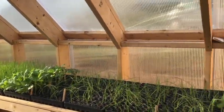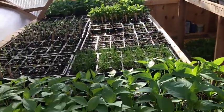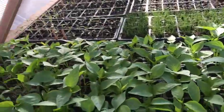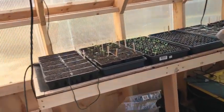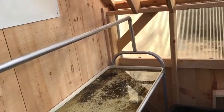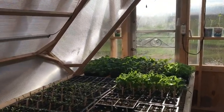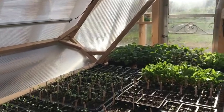That process works really well and we've gotten great germination. Things are getting ready to go — these peppers here need to get potted up soon, and the beets are going to go out of here soon. We've also really been doing a lot of bottom watering, which saves us from getting too much water on top of the plants. All in all, we've really worked at getting this greenhouse up and running this year and I'm really happy with it.